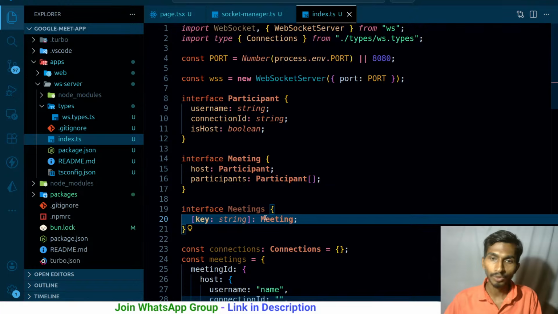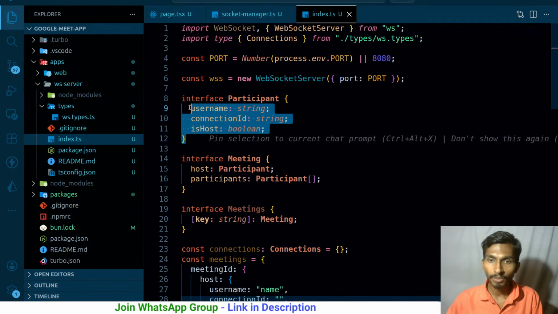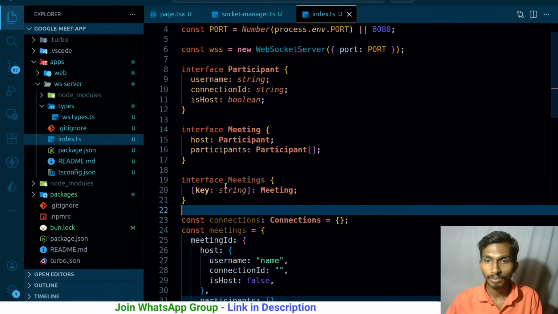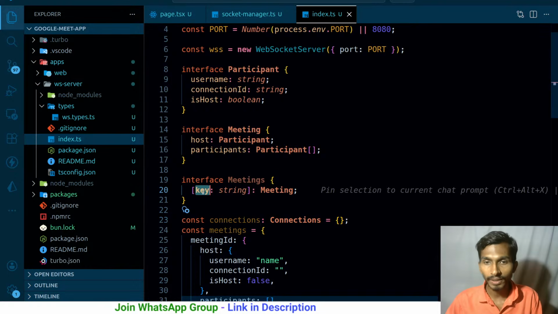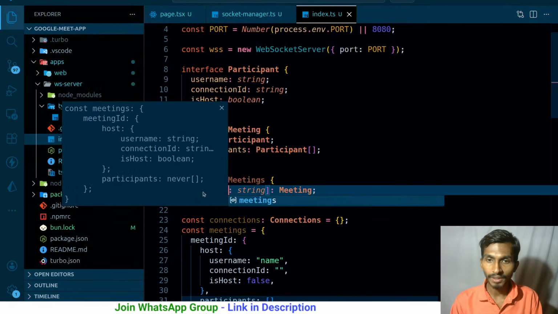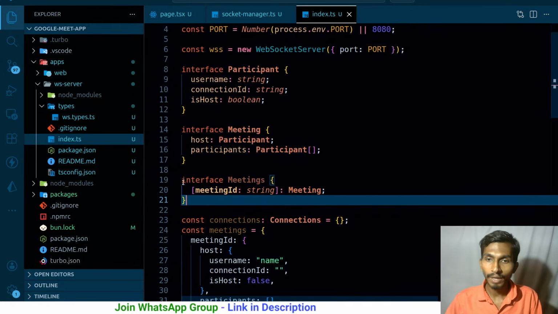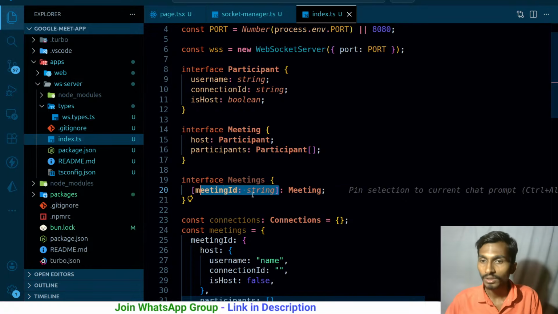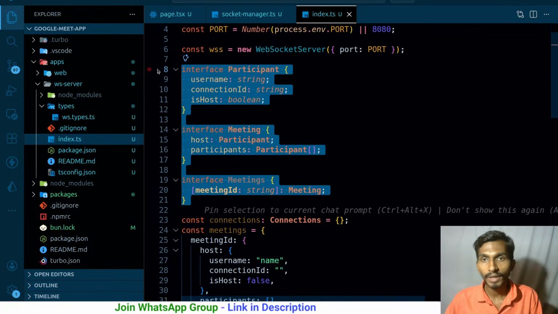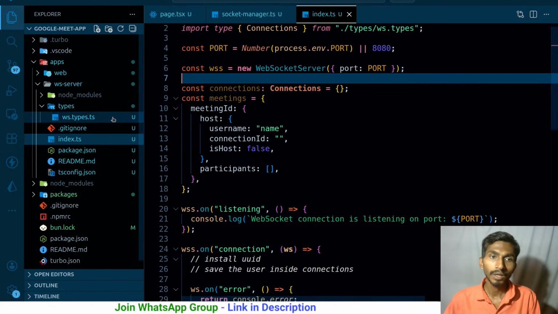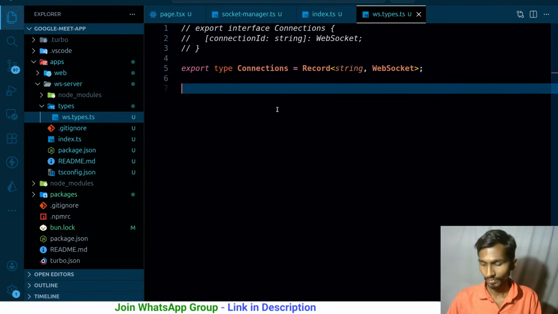So this is how it's going on quite well. I have participant, I have proper meeting, and I'm simply saying that meetings will have a key. Again, call it key, call it meeting ID, depends on you. So it will have a meeting ID, that's going to be type of string, and then something like this. If I want, I can cut the whole thing from here. I can come back to this one. I have connection.